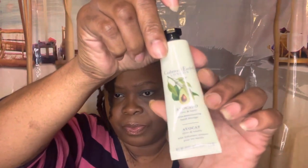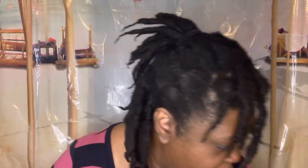That would be great. And then I also picked up Crabtree and Evelyn London Avocado, Olive Oil and Basil ultra moisturizing hand therapy. And this is a 0.9 ounce, so I picked this up. It looks like this. So yeah, this is Crabtree and Evelyn. Hope you can see it. Hope the light is not shining on it. But this is really, really good. And Walmart is selling the same exact one for $9.99, and you could go to Dollar Tree and get it for a dollar. Yes, yes, yes. I only just got a few of these, but I do want to go back and get some more. I love these. Those are really, really good. I like to have them in my purse and everything.